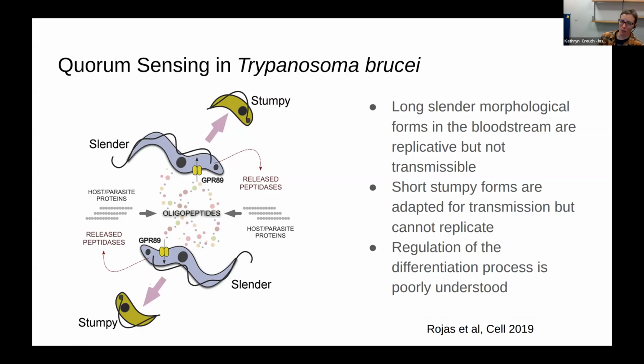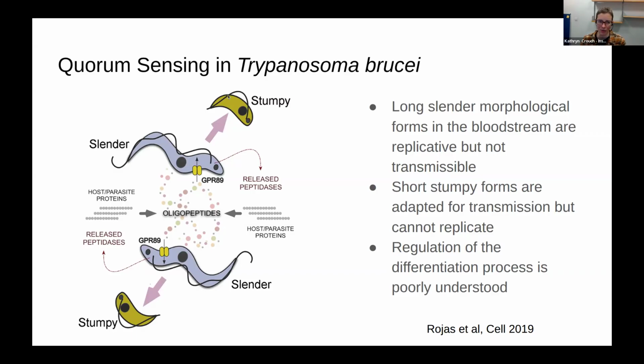That form, however, cannot be transmitted again. So if the parasite wants to be transmitted again, it needs to differentiate, and it differentiates into this form up here, which is called the stumpy form because it's more short and squat. That form can no longer replicate, but it can be transmitted, so it can be taken up in a blood meal by the next tsetse fly that bites you. So this is really important that cells can get to stumpy form, but if there is no blood meal taken, this is a dead end because cells cannot replicate in this form and they can't go backwards either.